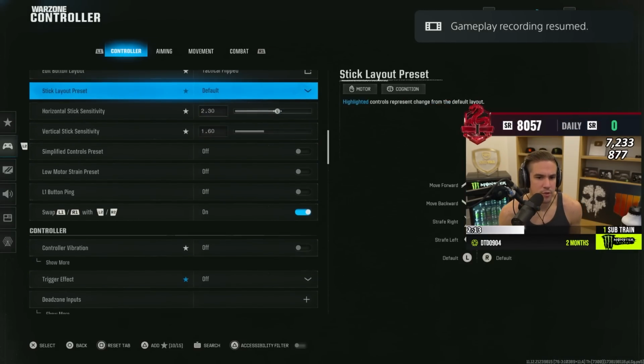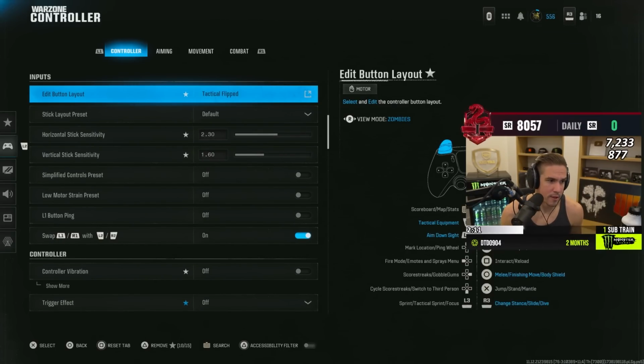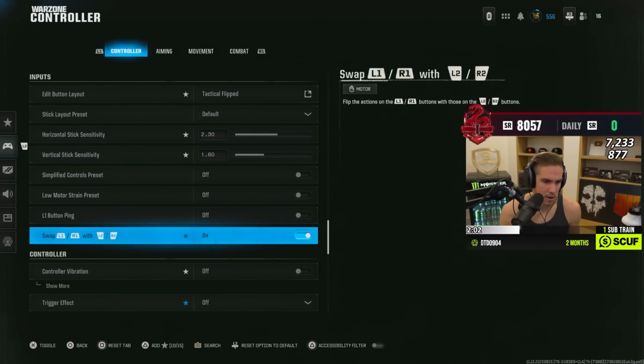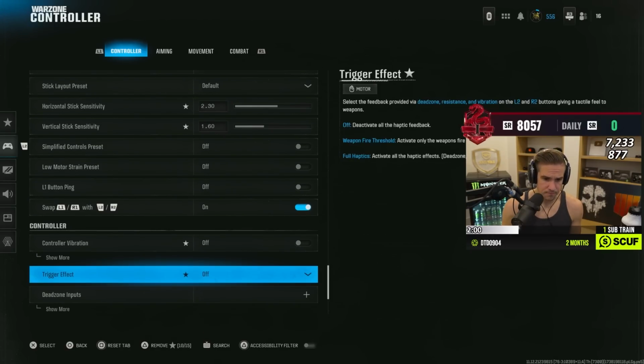Let's go into our controller settings really quickly here. This is going to be a quick walkthrough because it's all going to be the same as what I was using on PC. Tactical flipped, 2.3 by 1.6. Probably want to lower your horizontal, if I'm being honest with you. And playing flipped is amazing.